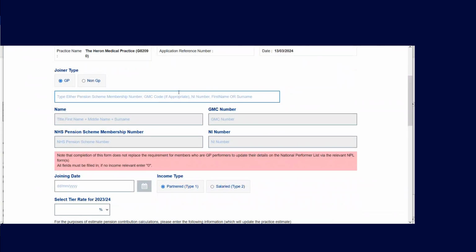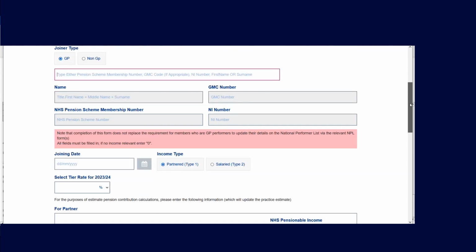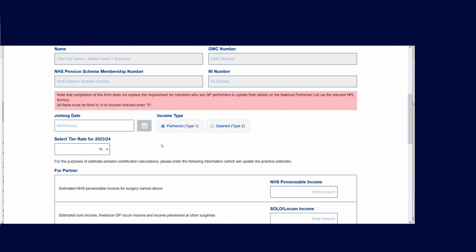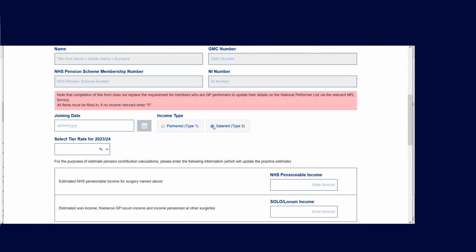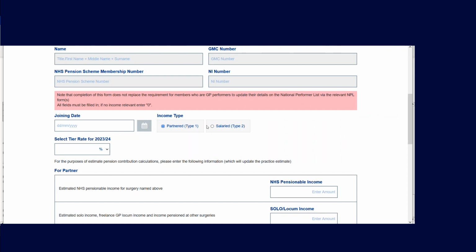What you would be doing is entering, for your GP, the GMC number is an easy identifier, but whichever identifier you want to enter. If we already have them set up with a pension scheme membership number and they've completed that employment change form and you've approved that at the practice, then they will be searchable or selectable here. The details will auto-populate, and then you're able to select the joining date. Because it's a GP, I need to confirm whether they're salaried or whether they're a partner, and it's really just a radio button, so you can click between the two. Your joining date, now this is really key.